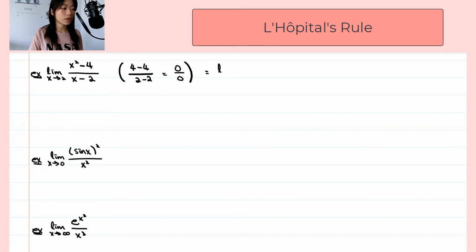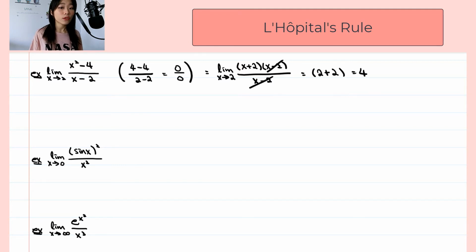So this equals the limit as x approaches 2. The numerator is x squared minus 4, and we can expand that to x plus 2 times x minus 2, and the denominator is x minus 2. So the x minus 2 in the numerator can cancel out with the x minus 2 in the denominator. Now let's try the cheating rule again. We have the limit of x plus 2 as x approaches 2. So we substitute 2 for x, so we get 2 plus 2, which equals 4.